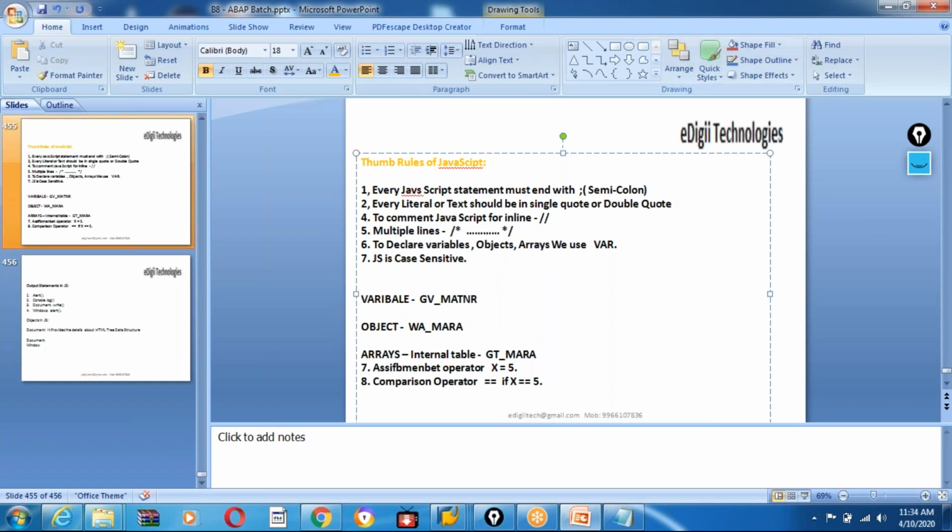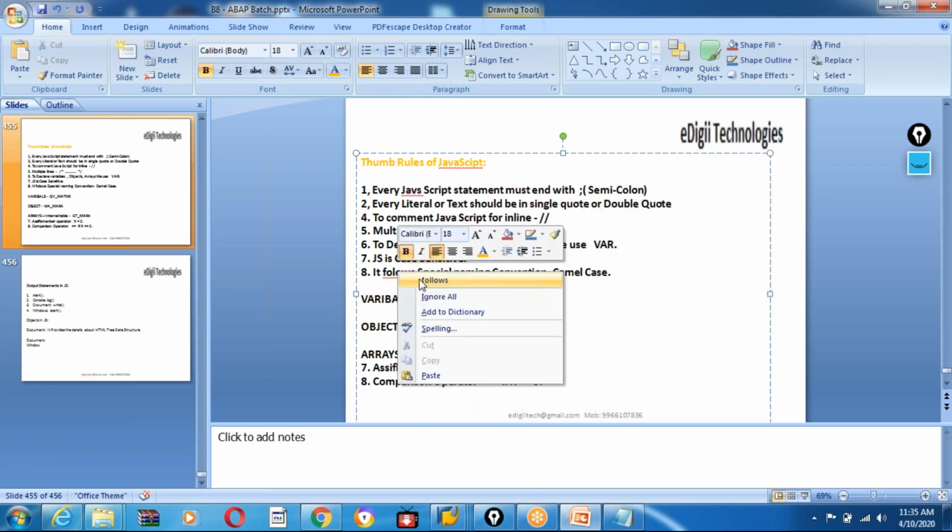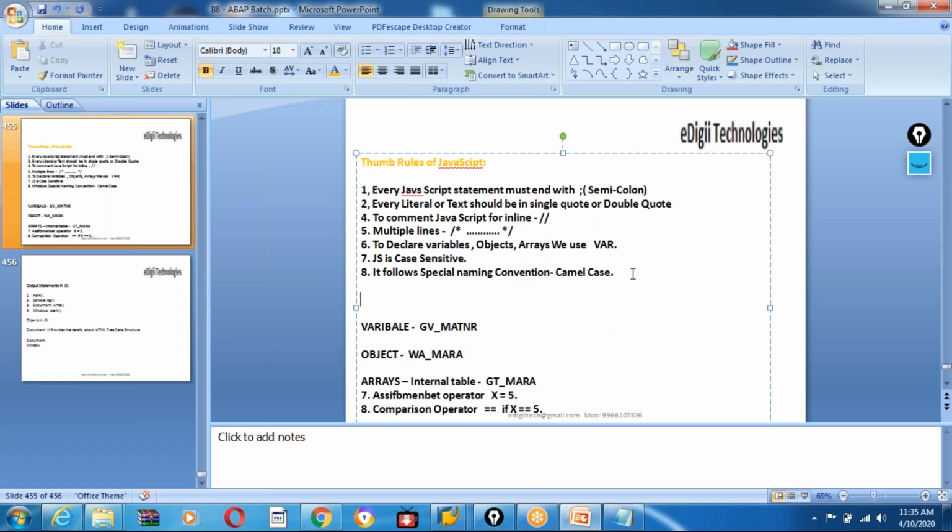And also JavaScript follows a special naming convention, which is camel case. Guys, do you know camel case? Let's take an example: I love coding.